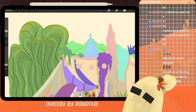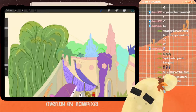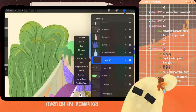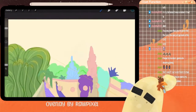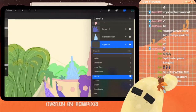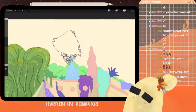Is this thing on? Clear. Why no have... mask off. I don't see it. Did I turn this down? No, it's still at normal. Let's turn the size up.